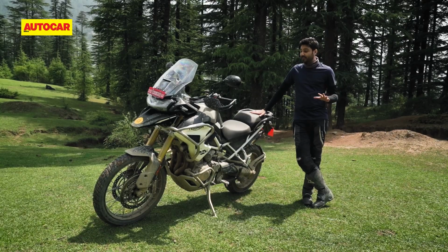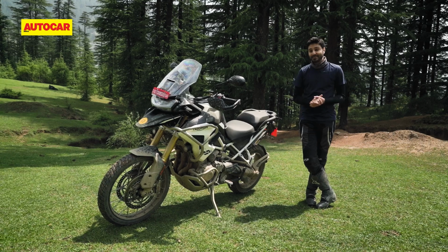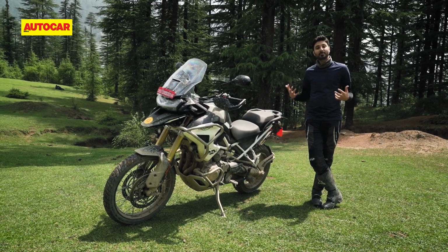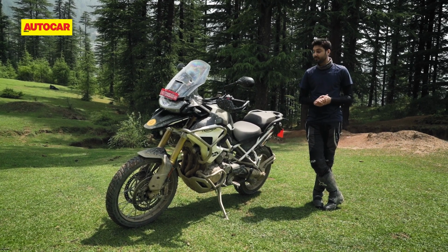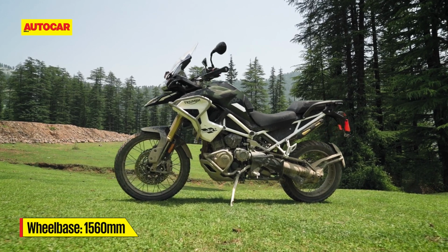Now before we go any further, we've been riding in nice tight forest trails where the camera hasn't really been able to follow us for most of it. So you're going to hear a lot from me about how this bike feels to ride, and we're going to skip many of the specifications because that information is out on the internet already. What you want to know is that this is new from the ground up, and that means everything is new.